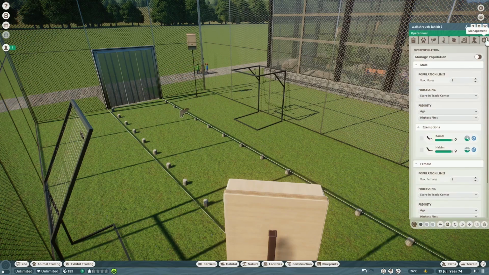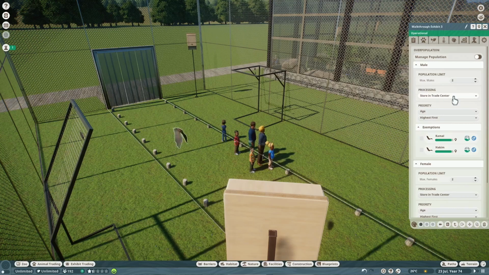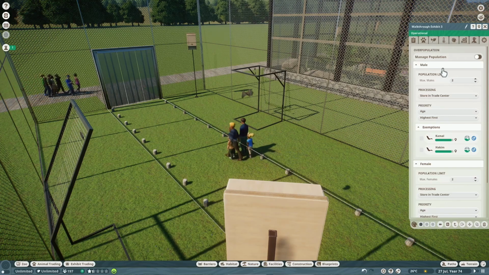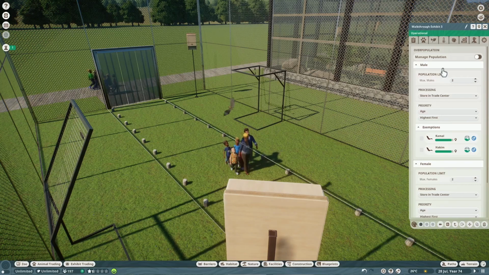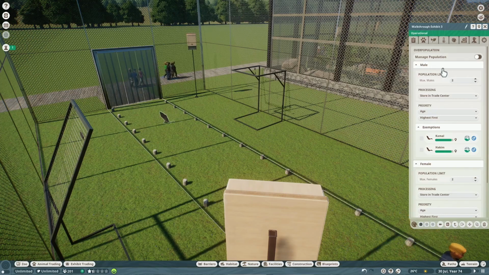This is a completely new tab, which also serves in the same way as the normal exhibit. From this menu, you can change and manage all the animals that are inside your exhibit. Normally, without this option in previous DLCs and in the base game, you have to manage your animals by yourself. There's no tool, nothing like that. Some animals would breed a whole lot. Therefore, more and more animals would be inside your exhibit, and therefore you have to sell them and release them to the wild. It's quite a tedious task, especially if you have multiple exhibits across the board with a lot of breeding going on. So you can manage that now.